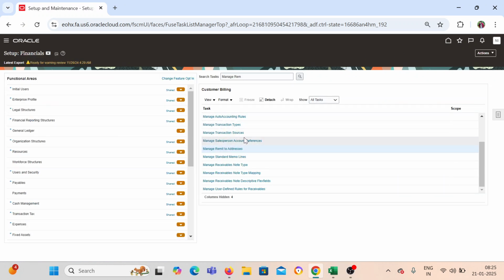Now we do need to create the standard memo line. Let's say when we are dealing with the items, you can select the items from inventory and you can create a transaction. But a memo line will define the services. Let's say you have given services to the customer that are not a part of the inventory items. We can create that as a memo line, and during the creation of the transactions we'll select that memo line and we can record the transactions. Let's create a standard memo line.